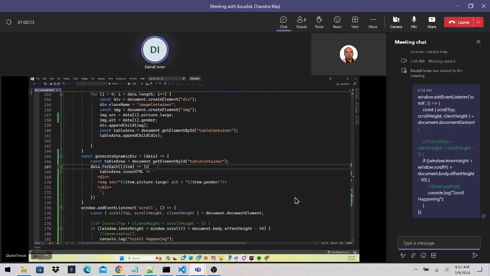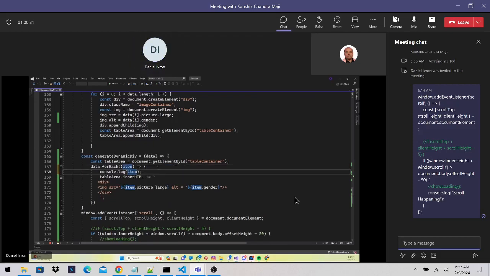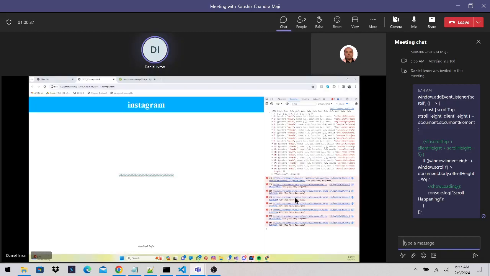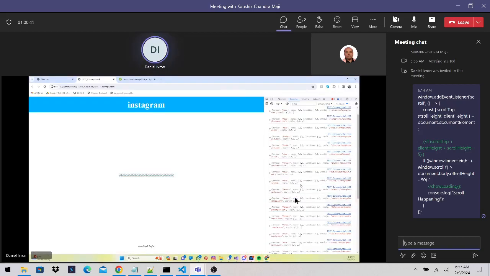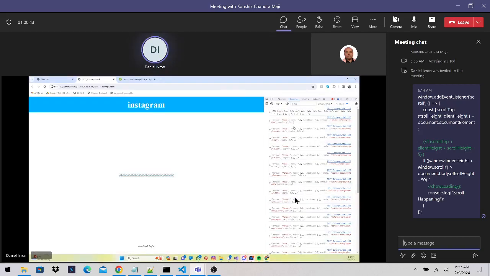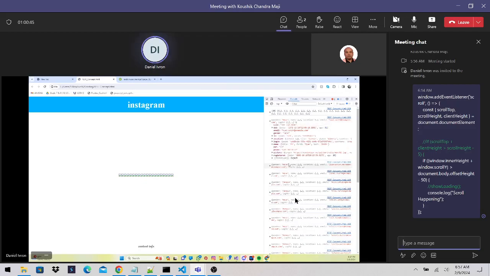Each item should print now. Semicolon. Yeah, save it and run. Reload the page. Okay, see, each one is happening. See each object, right? So the loop is working basically.